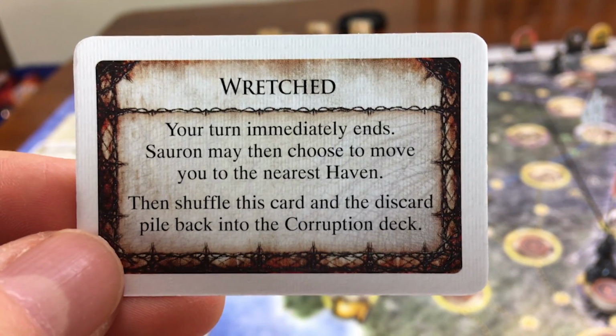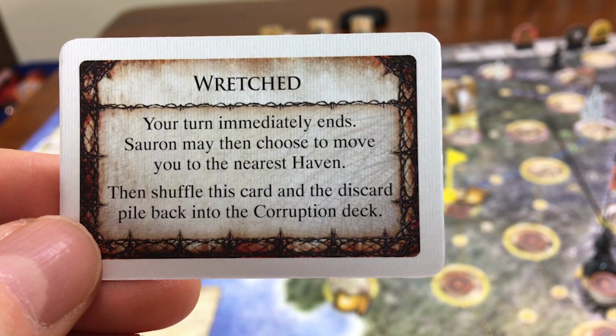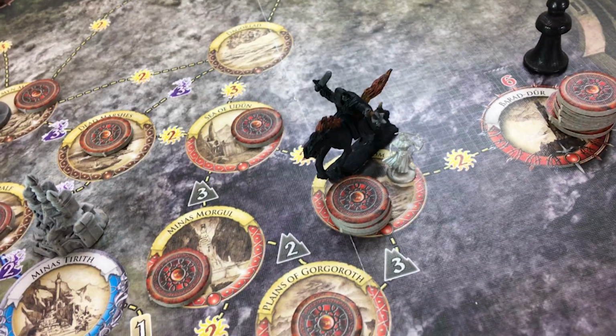Wretched. Oh my gosh, your turn immediately ends. Sauron may then choose to move you to the nearest haven, then shuffle this card and the discard pile back into the corruption deck. Wow, that's actually really interesting. I didn't know that a corruption card could end your turn. I knew that peril cards like this one could, but I didn't know corruption cards could. That was really bad. Wretched. Wow, that was really terrible. So that ends her turn.